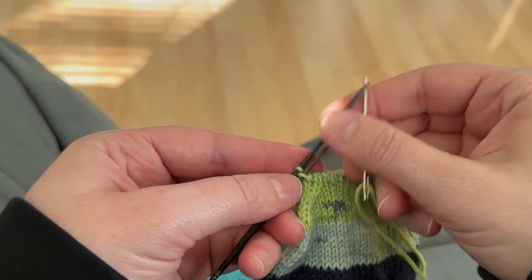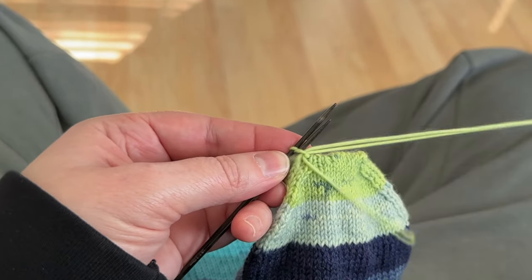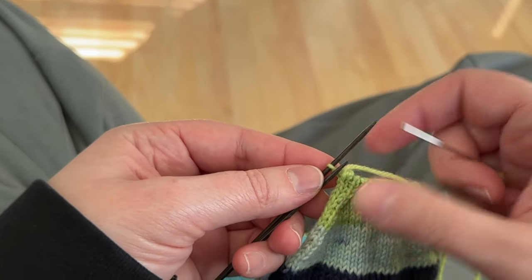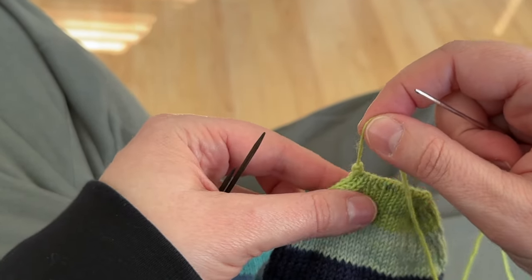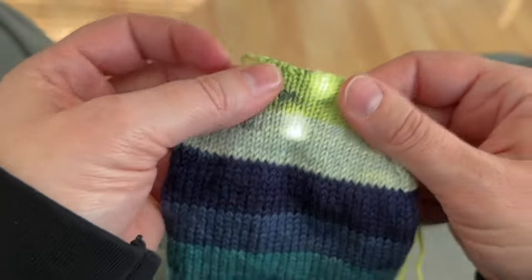For the last two stitches, insert the tapestry needle through the first stitch on the front needle as if to knit and pull the yarn through, removing the stitch from the front needle. Then insert the tapestry needle through the first stitch on the back needle as if to purl, pull the yarn through, removing the stitch off the back needle, and you're done.